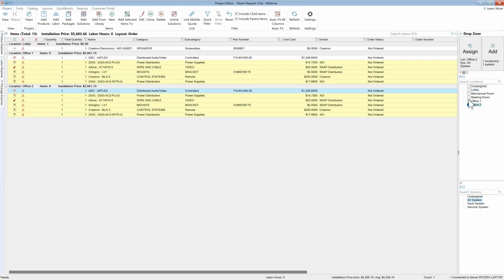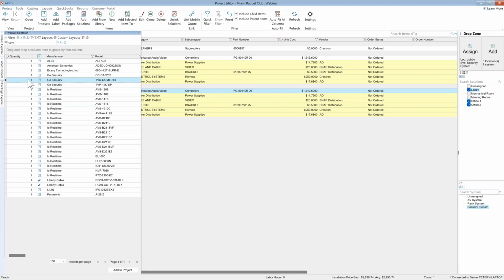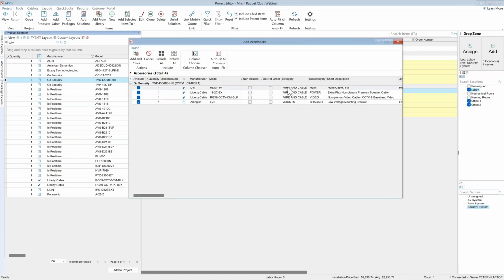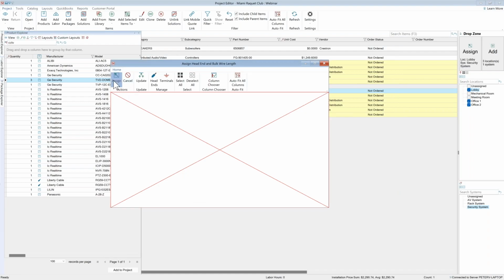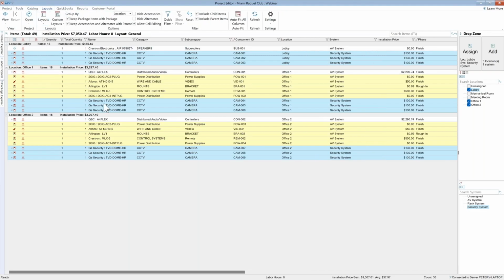Another way right here, multiple locations. Let's say I'm going to put some cameras in each one of those. Come over here, this dome camera. I hope I'm not beating a dead horse here, guys, but a couple ways to do the same thing. So multiple locations, multiple products, and again, we need the HDMI, the power, the video to go with those. I'll say it's those. That's fine. Pop those in, and now let's change this view real quick.